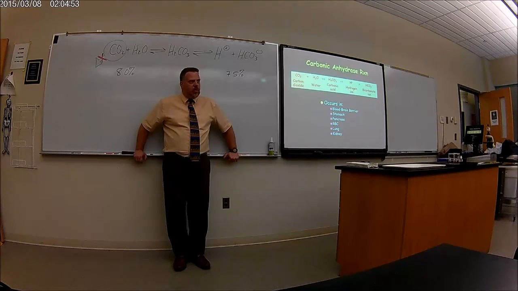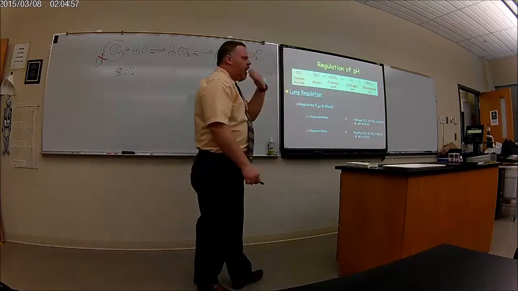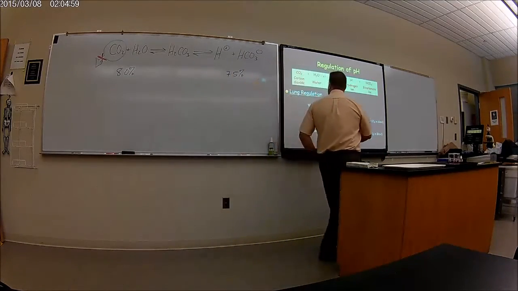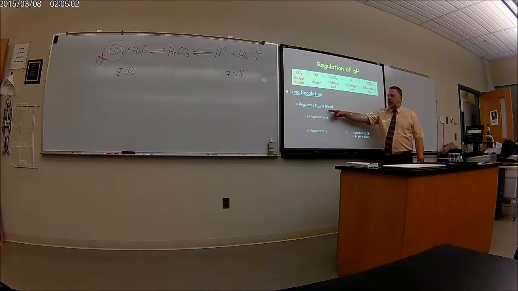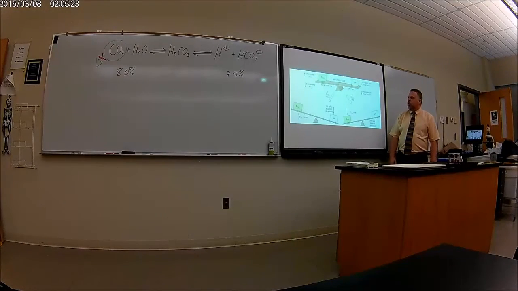All right, does this make sense? Okay? So, this is everything I just explained. So regulation of pH, you got lung, it's going to compensate or regulate the partial pressure of CO2. You guys learn about partial pressures? Or you will when you get into respiratory. You're going to see it quite often. So if you hyperventilate, you're going to blow off more CO2. If you hypoventilate, you're going to keep more CO2. Okay?